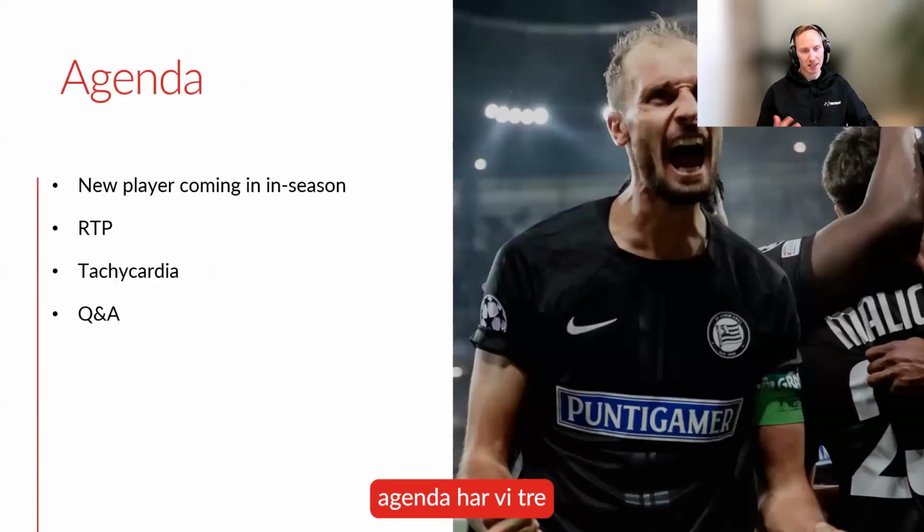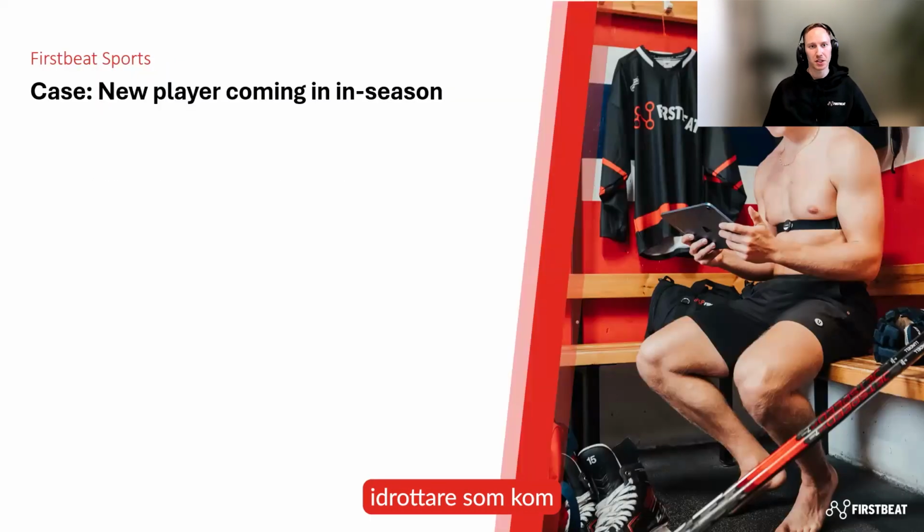On today's agenda, we have 3 different use cases. We have one where a new player is coming to the team in season, how we are evaluating that. Then we have a return to play case, and then we have a bit rarer one, or quite rare one, where there's the finding of a tachycardia on an athlete. And lastly, the Q&A, as mentioned. Let's start with the first use case.